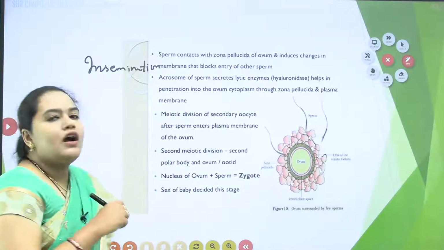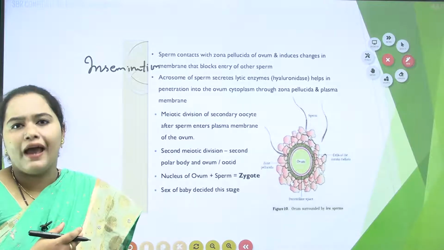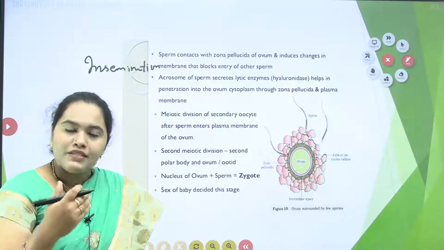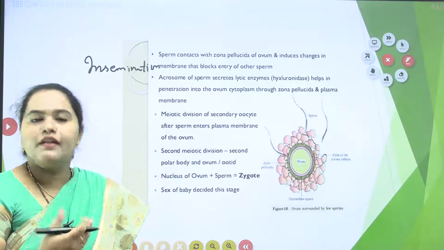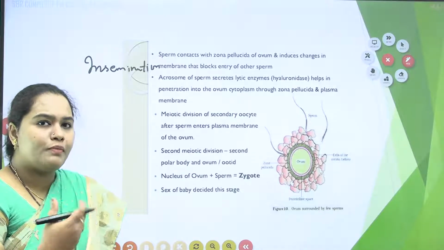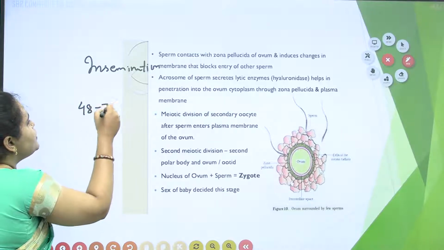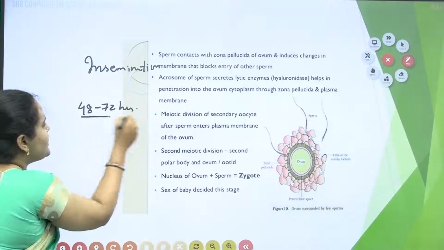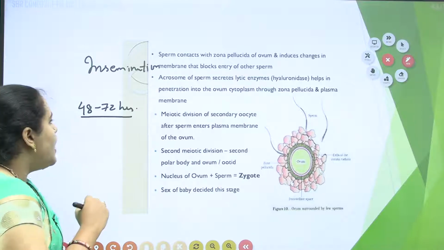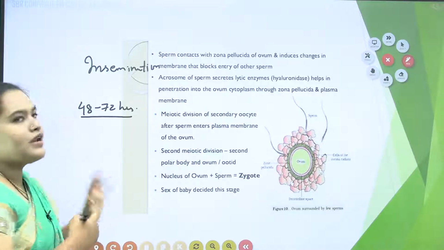When the sperms are in the male genital tract, they will be active for around 3 to 4 weeks. But once they are ejaculated out of the genital duct, in the semen, and out of the body of the male, the sperms will be active only for around 48 to 72 hours. They get released into the female genital tract, and that process is called insemination.